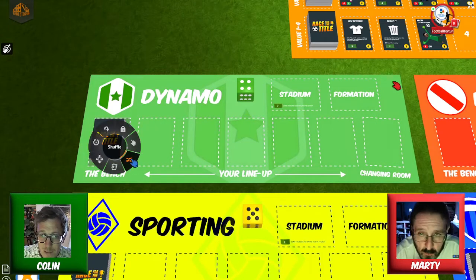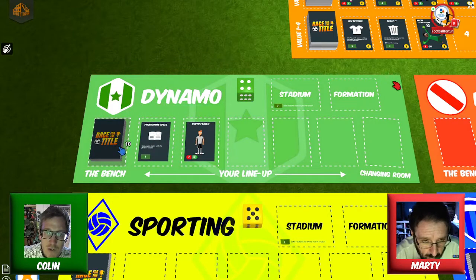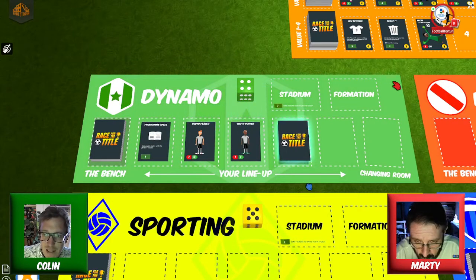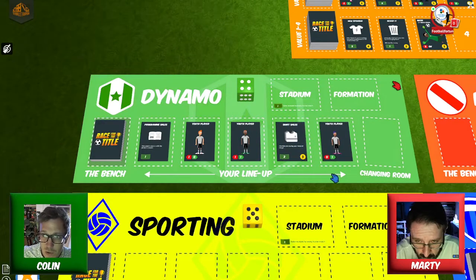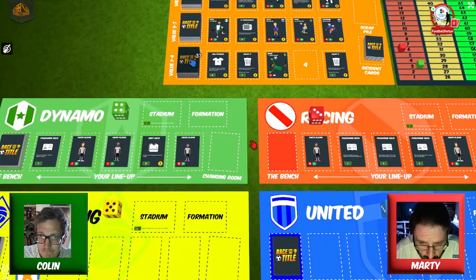Because the bench is empty, you take the changing room to the bench, you shuffle it, and you draw 5 cards. And as you can guess, because I've bought 2 cards in my 2 hands, I now have a stronger hand, stronger deck of cards than I did before, and that will happen throughout this game. You just get stronger and stronger hand until you've got a pretty awesome team and income stream.